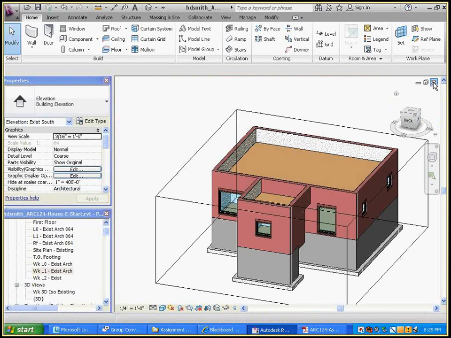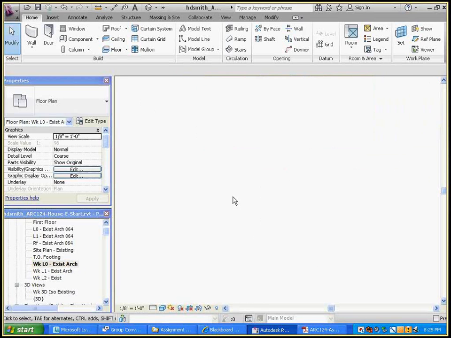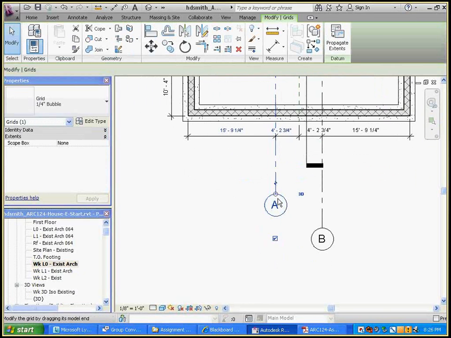Let me close these extra views that I don't need here. When you select the grid line, it has an open circle on the bubble, and they'll lock back together if you line them up again. But notice how it says 3D in that little blue text? If you click on where it says 3D, it changes it to 2D. Now, I think 3D and 2D aren't really a good term for this.